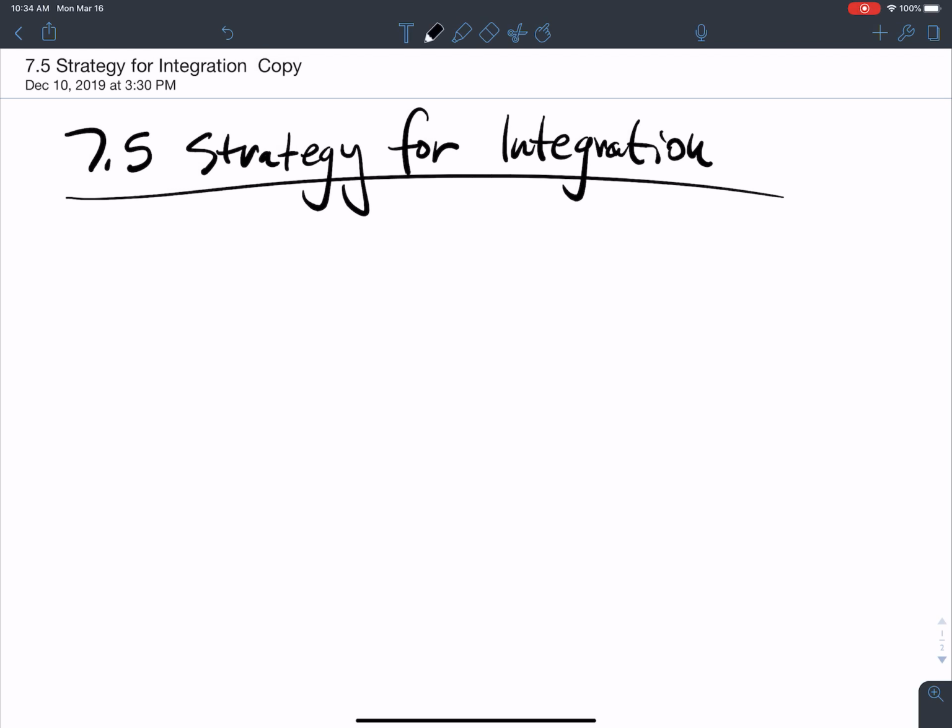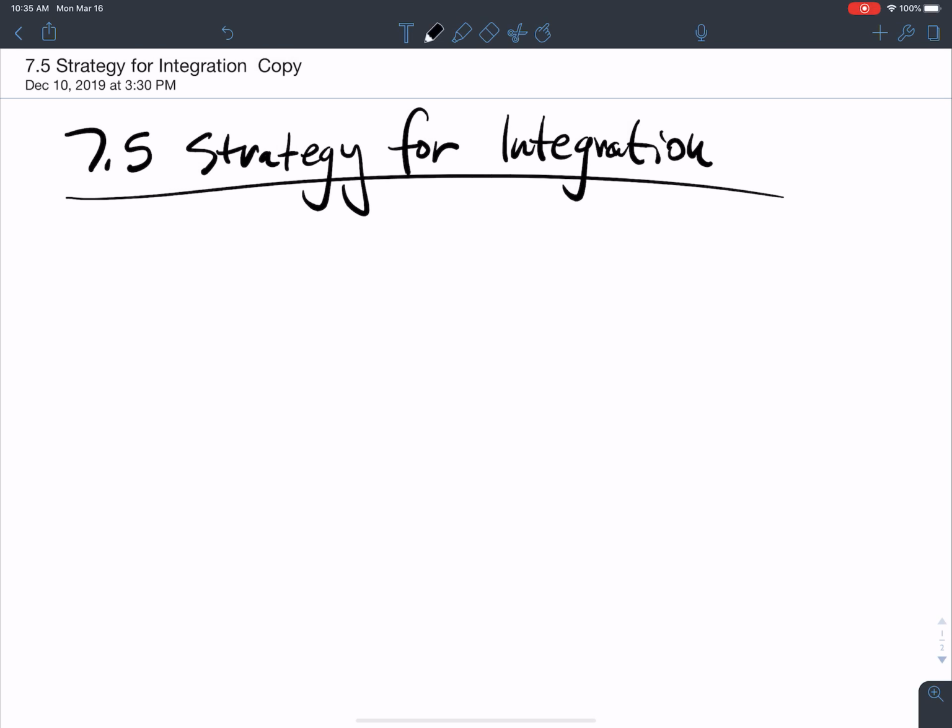So let's try to get a game plan for working through all different types of integrals that you might run into, because the challenge is not only using the individual techniques that we have, but knowing which tool to use at the appropriate time. So I'm going to try to give you a strategy where you're working a problem and you're not sure what tool to use at that moment.